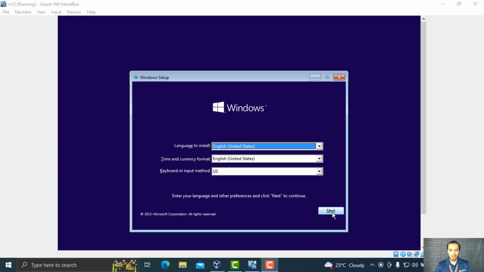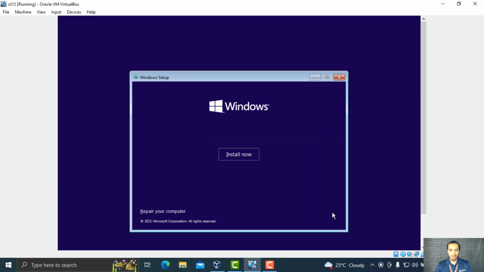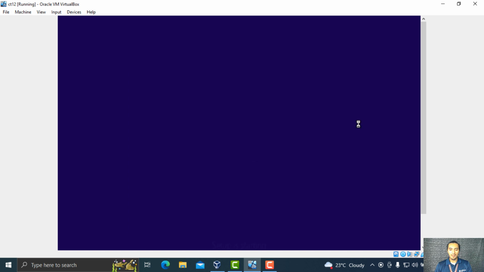Okay, and then click next. After clicking next, the next step is you're going to click install now, because we are installing a new operating system in your computer. Okay, so click install now, and then after clicking install now, let's just wait again for a little while.